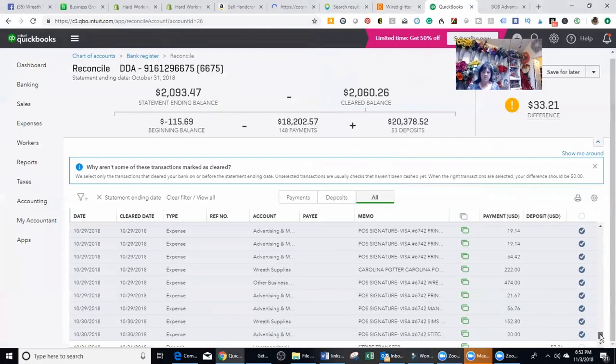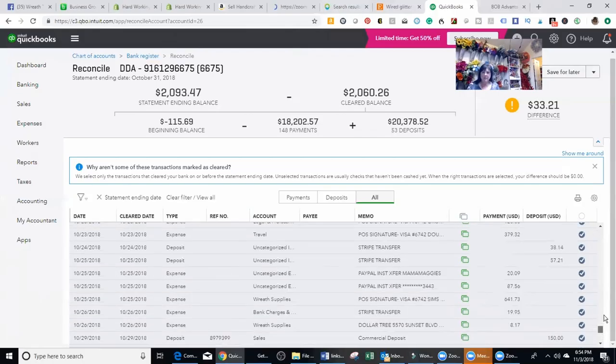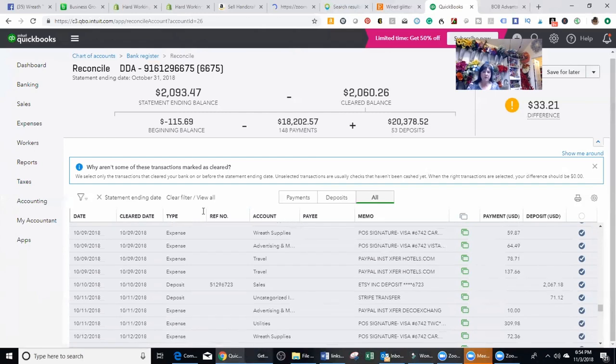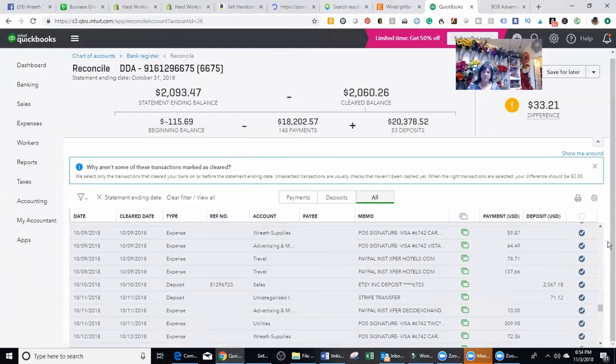All right, so you would want to go through and figure out what in here is not correct. So you just bring your statement up. Now let's see if we can just tie out a couple of things.